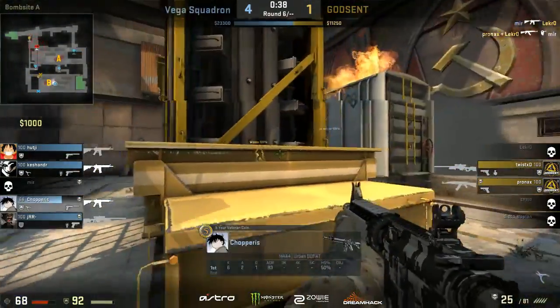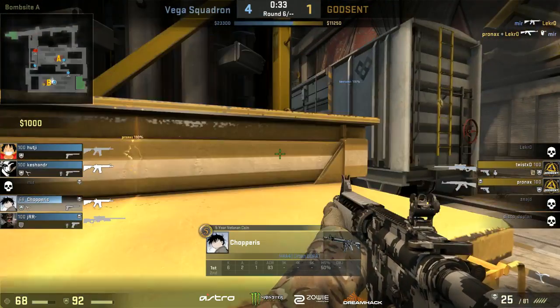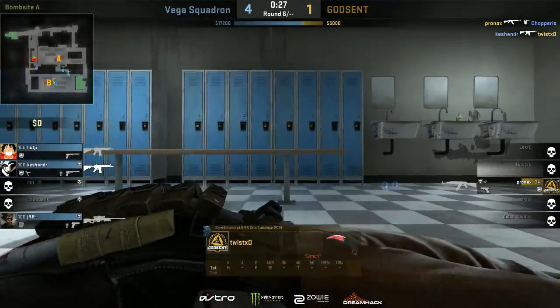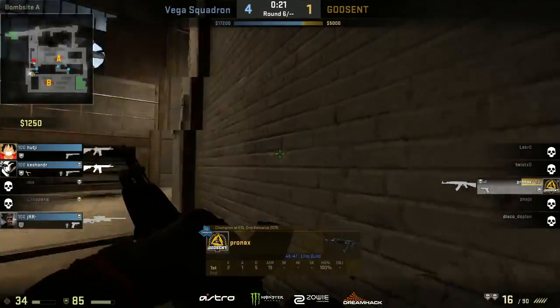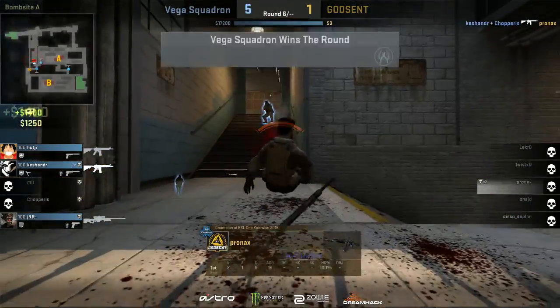For all of the attention that is being drawn out to the B side, it doesn't really matter that much because Twist still has to move all the way around. Ooh. And Kashander doesn't hear Twist. But Twist, unable to get the kills, he had his knife out, finally goes down. And Pronax now in a 1-on-3. What a scrappy round this has been. Far from perfect CS, but Vega Squadron will take it.